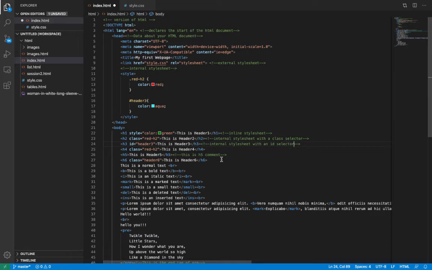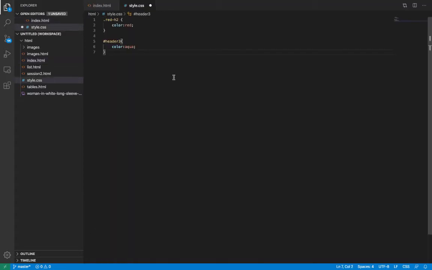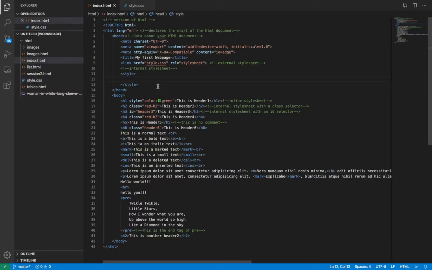Now the same way you write your style inside the style tag here is the same way you can write it in your style sheet. Let's just cut and paste it here. Save that. Don't forget our style tag for the internal style sheet is in between the head, and our link here is also in between the head.